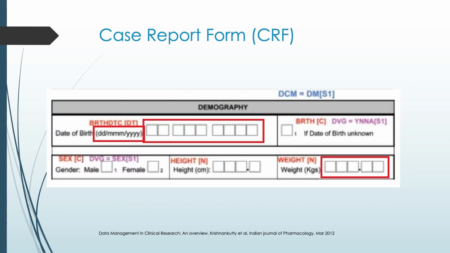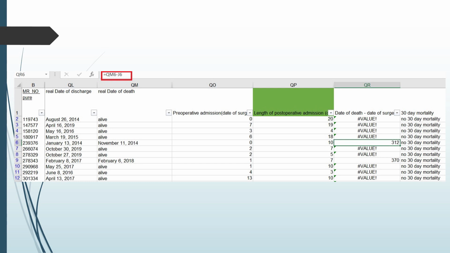So here they've specified for them the exact method for entering the date. I cannot stress enough how this part must be done correctly. We've had to redo data collection sheets for 600 patients because the data collectors entered the dates differently. All right? Another example is weight here, where they've put the decimal points. So they want it up to 2 decimal points, put 2 decimal points in the case report form so that people automatically put it. This is an example of a data sheet where we were collecting the length of stay for patients. So we put the date of admission and then the date of discharge, and then we had the Excel calculate the length of stay from that.